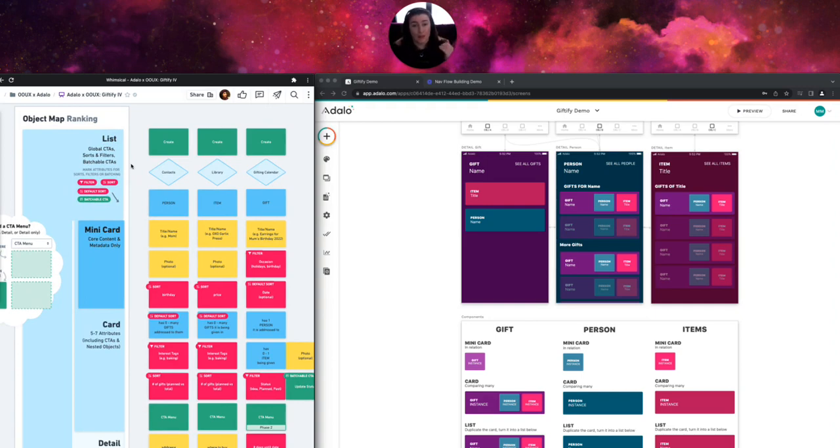So you're going to think about that first, and then you're going to get to your cards and you're going to want a mini card of one object to fit in the card of another object. And so you're going to start wanting to think about several objects at once at that point. It gets a little bit hairy, but that's why we sketch. That's why we don't move into high fidelity immediately.